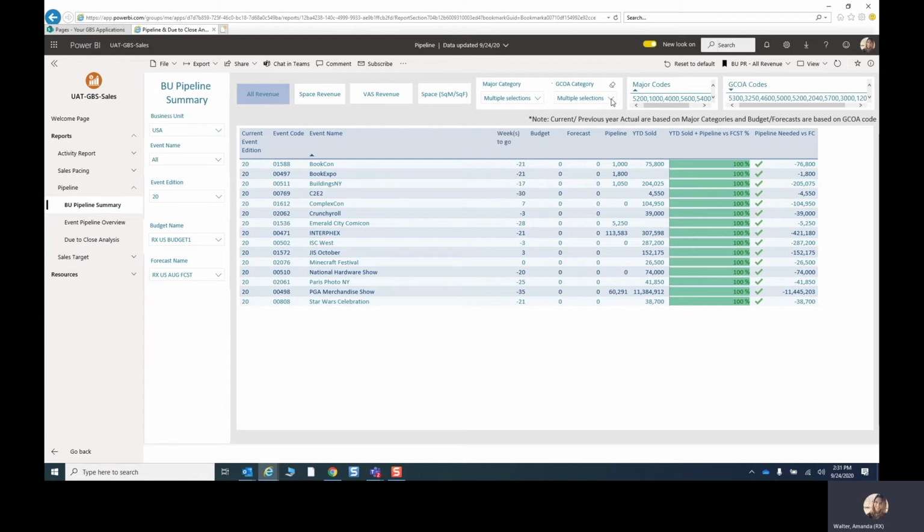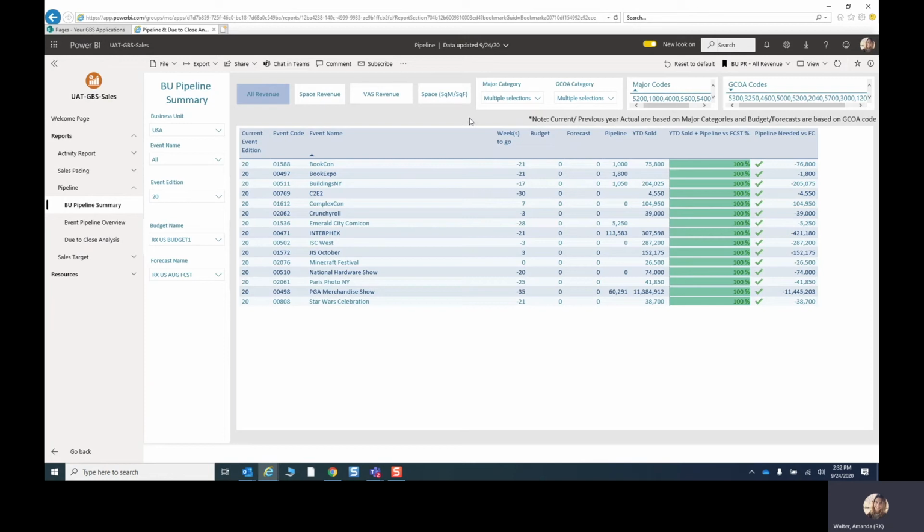Just make sure whatever major category changes you make, you make the same changes to the corresponding GCOA categories. As a reminder, the major category is reflected in your current sales and pipeline data, and your GCOA category determines your forecast and your budget. Then we have these two windows that give you a summary of all of the major categories that you currently have selected, as well as what GCOA codes are selected.